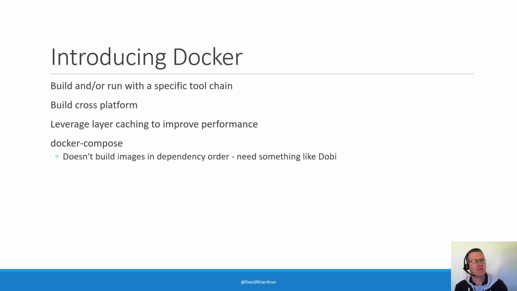Something to be wary of, and something I've sort of run into, is if you're using Docker Compose, that's fine for running images and containers with dependencies, but it doesn't understand dependencies when you're building images. There's another tool called Dobby, which is useful for solving that problem. It does understand the build dependencies, and you can describe those in a YAML file. So check that out if you're wanting to build images that have dependencies on other base images, and so there's an order that they need to be built in.